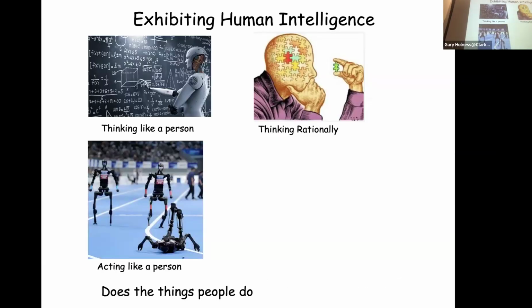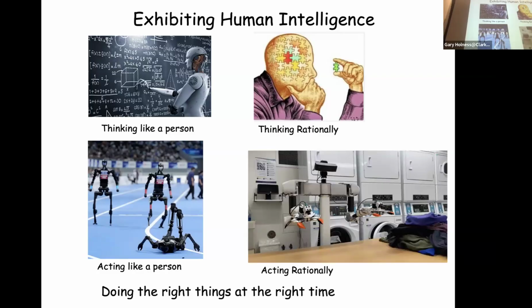Well, you could also act like a person, right? You can run, and there are humanoid road races and track races and things like that. And sometimes people don't act correctly. Sometimes people stumble and they fall. You could also act rationally, and that's not just acting like a person, but doing quote unquote the right things for some definition of right. So there's a performance criteria, doing the right thing at the right time. There are experiments now with robots that will fold clothes. So doing the right thing at the right time, you have to do certain things to the shirt before others in order to quote unquote correctly fold clothes.